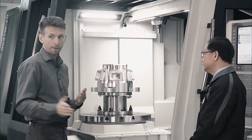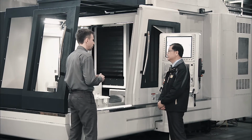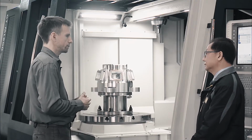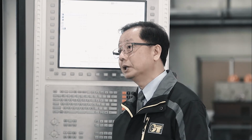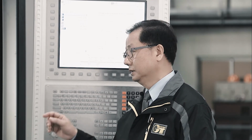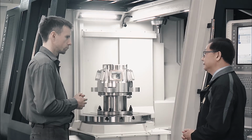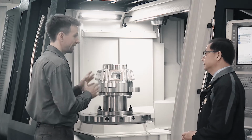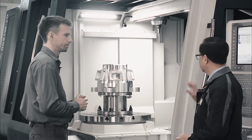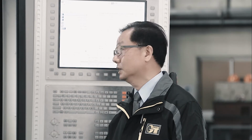But there might be some people now watching who think, well, actually, I don't need to do any turning. I only want milling. So could you make some adjustments for them? Yeah, maybe some customers don't need the turning function, we can offer only milling as well. So the table will change to 1 meter in diameter, and the load is 2.5 ton. The rotate speed is 90 RPM. Okay, so you would make some adjustments so that it's specifically designed for milling applications. Yes, and the spindle we will change to 20,000 RPM HSK X63 without clutch brake function. Okay, so higher speed.